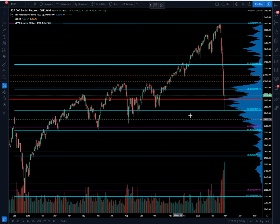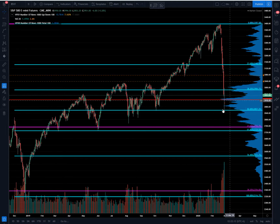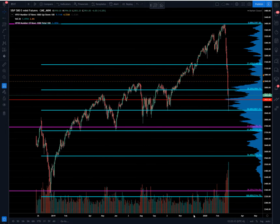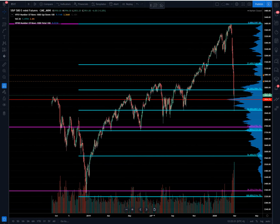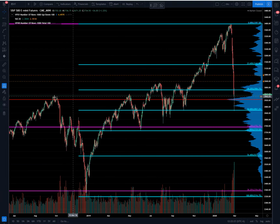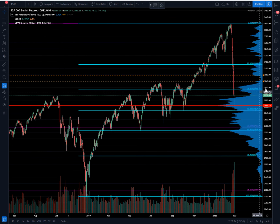There we go. And also you can see a little bit better definition there on the volume profile. Point of control there at 29.23 in this time frame. Also the back test of the previous highs. But to assume that this bounce has more to it, we really do need to see it up over this 29.8475. Really, and even up over this 30-30 area where these two previous tops were.